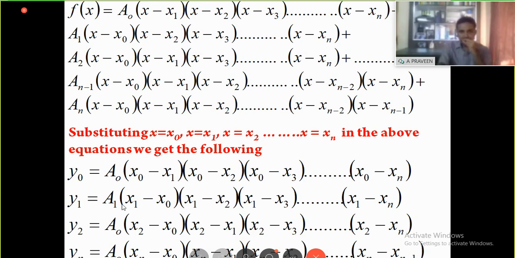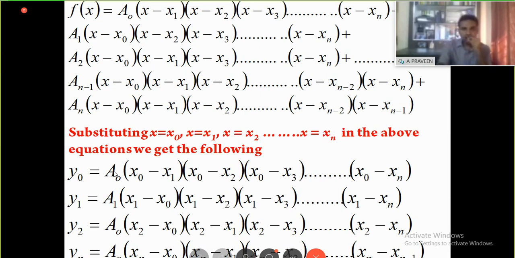So this is the series, this is the equation that we get, from which I need to calculate the value of this coefficient. By this time, these are all constants because x0 is your data point, x1 is your data point, x2 is your data point. When you deduct this, you get a constant term. So when you multiply all this, it is a constant term. A0 is equal to y0, from which you can calculate A0. That's what we see in the next slide.